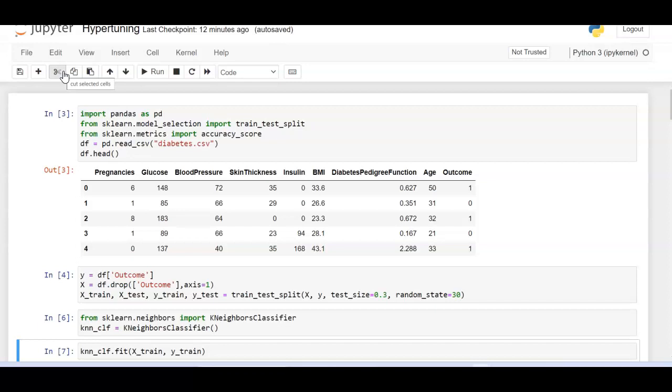There are some internal distance parameters that it uses internally to calculate the n neighbors of the green data point that you give, and it will classify all the data points that come under the distance as green and the rest as red, or the other classification parameter that you choose.